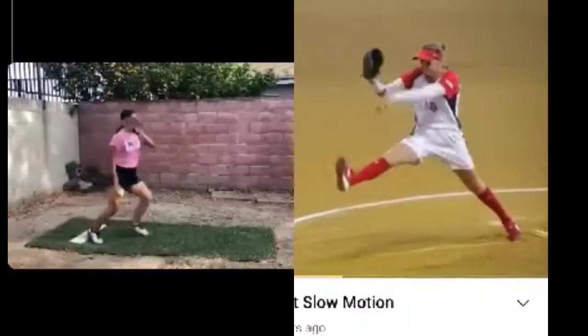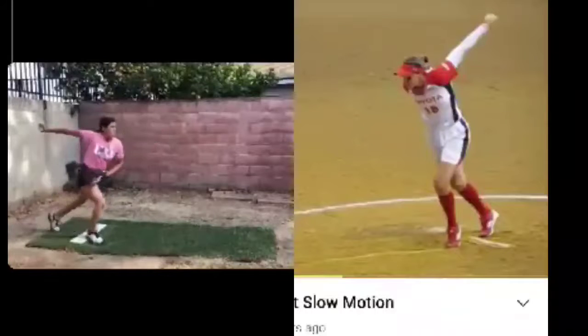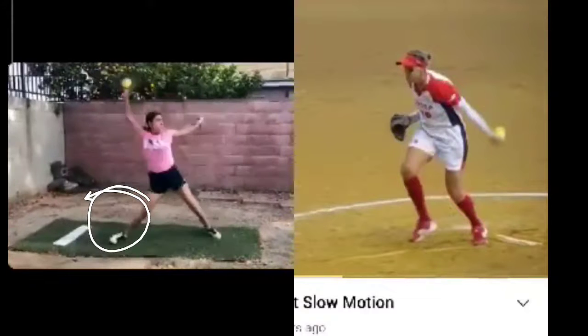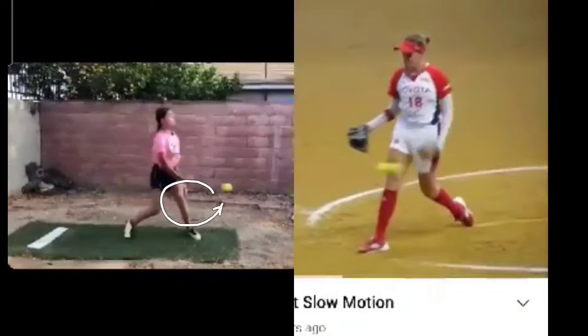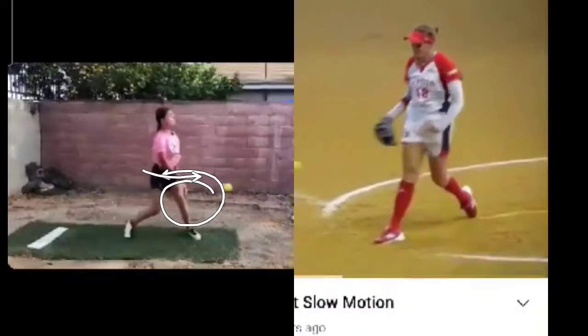So to break this down again, moving this back leg into a better position at the start here, bringing the trunk a little farther forward to help load both legs, loading longer into that back leg, and then through our drills, learning to drive and push and initiate more force out of those legs. And then when you land, snap that front leg there, bring that hip through, and then hinge with your throwing arm. I think that would really help increase your velocity. And that's exactly what we're here to help you with.